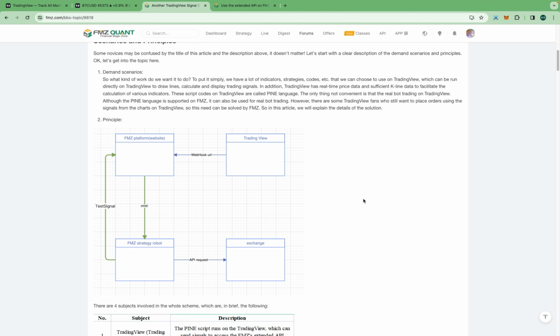Let's take a look at the principle. First, we run a Pine language script on the TradingView website.